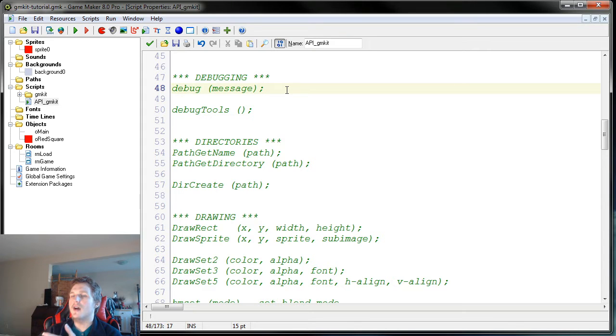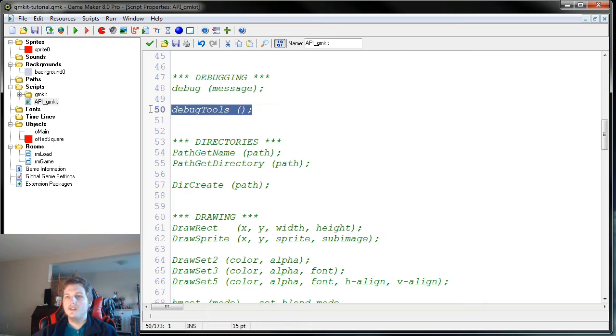If you have messages somewhere, maybe in the step event, constantly over and over again, the problem is that it's hard for you to exit out of the game. So you can use a debug message, and that will fix the problem. That will actually allow you to exit the game without having to manually terminate it in something like Task Manager.